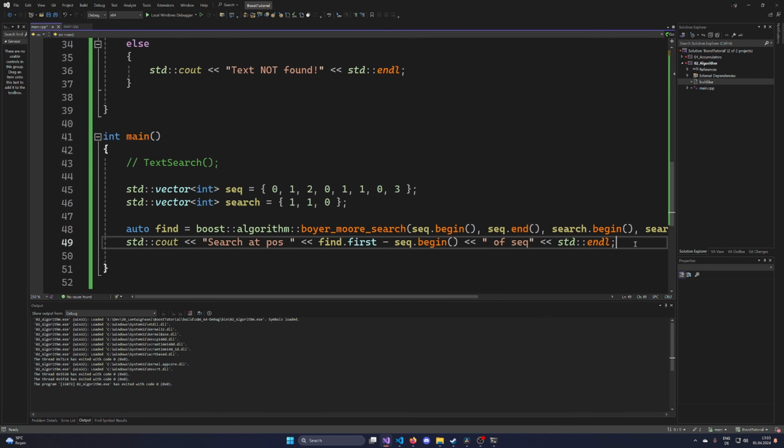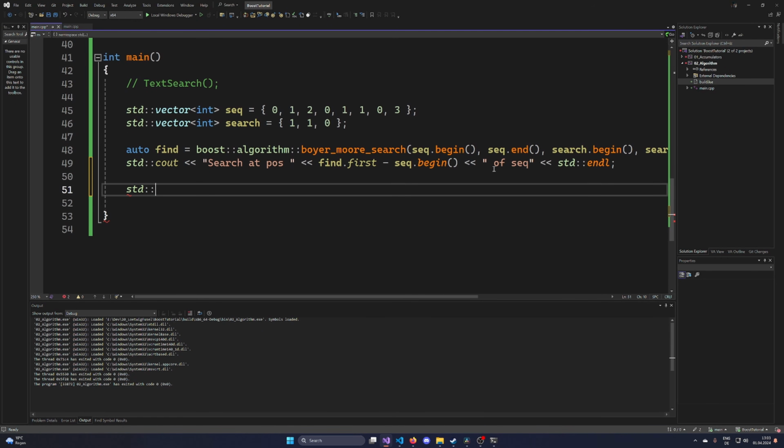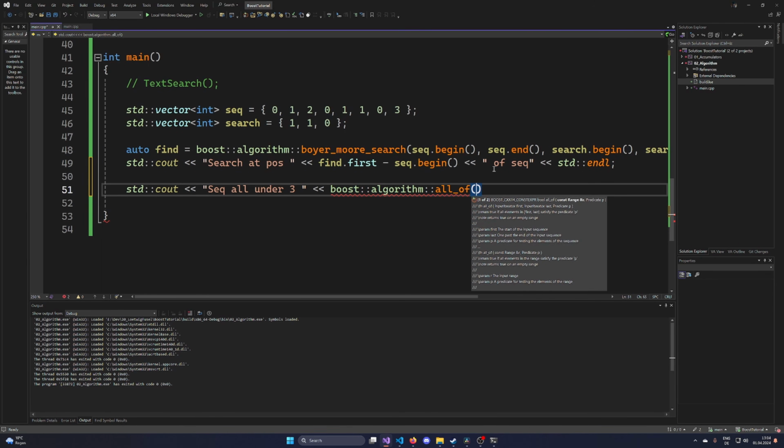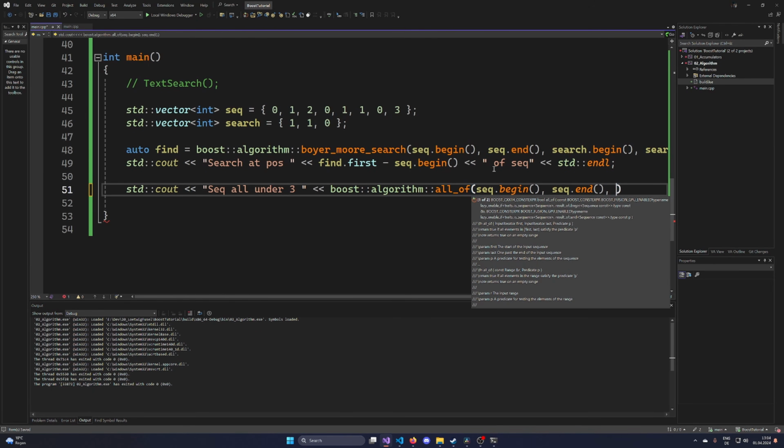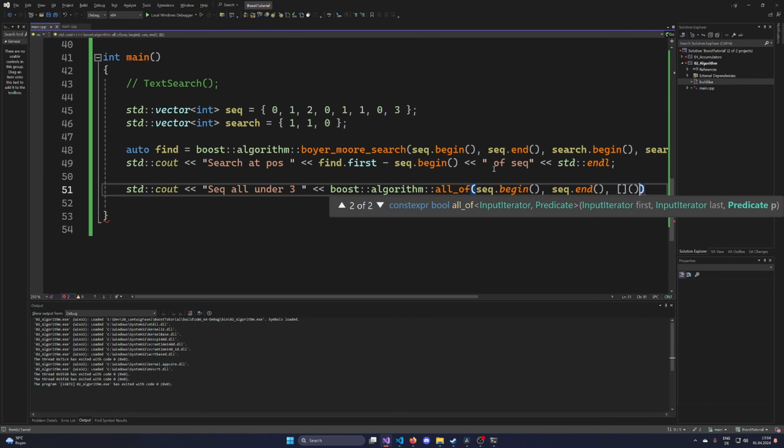So what I can do is say std::cout, sequence all under 3, and then I go boost::algorithm::all_of, and this all_of algorithm is of course giving me a boolean as a result. Then I'm going to say sequence begin, sequence end, and then I need to define a predicate.